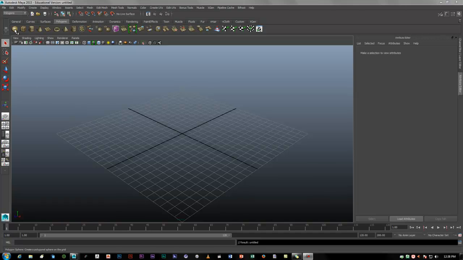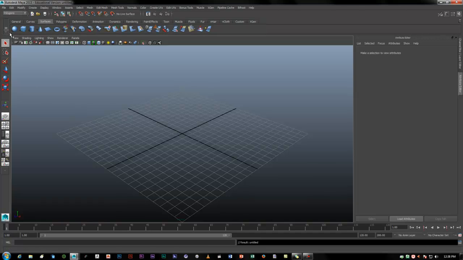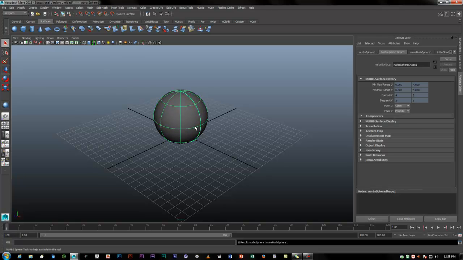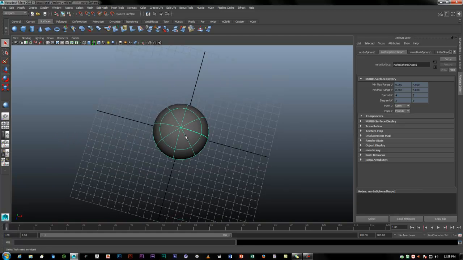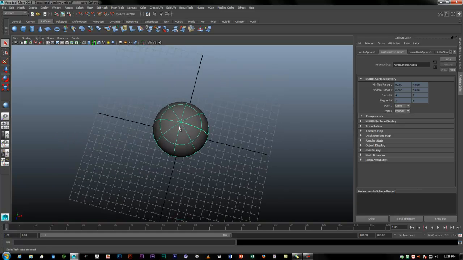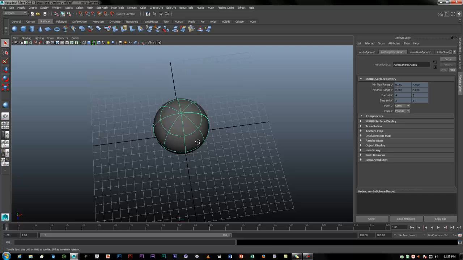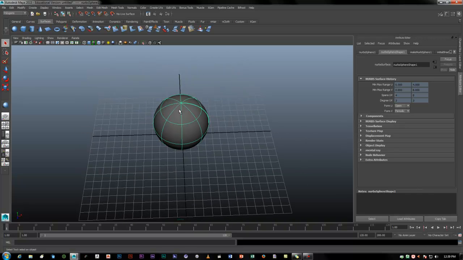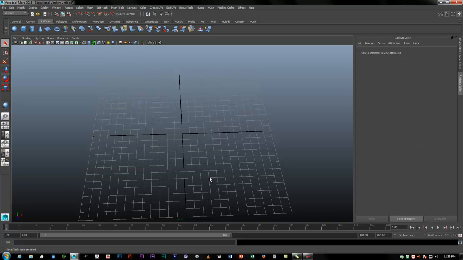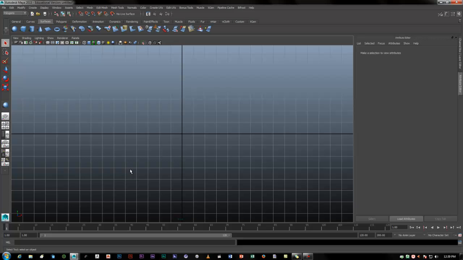So instead of a polygon sphere for an eyeball, I'm going to go into NURBS and create a NURBS sphere. If I was to drag on my grid in my perspective view, the problem is that I want to map an image of our eyeball, and the converging vertex at the poles of a sphere, whether it's a polygon or NURBS created in our perspective view, forces me to rotate it so that it's pointing in the positive Z direction. That's just a step I don't want to take. If you're doing eyes, just get used to creating them in your front view.